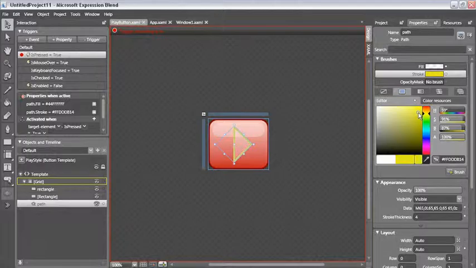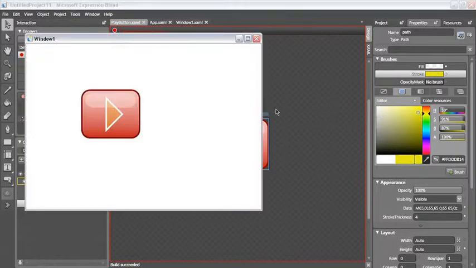Now when I press F5 to test the application, when my mouse enters, it lightens up, and when I click, the triangle turns yellow like I expected. This is how you create basic property triggers to cause interaction between your control and input, say from the mouse. You can change basic properties this way. You can also cause animations to start or stop on the control.